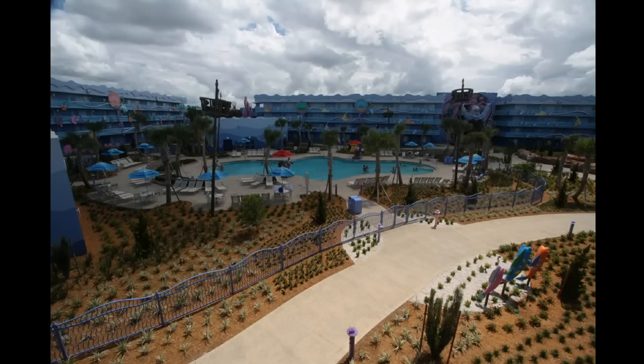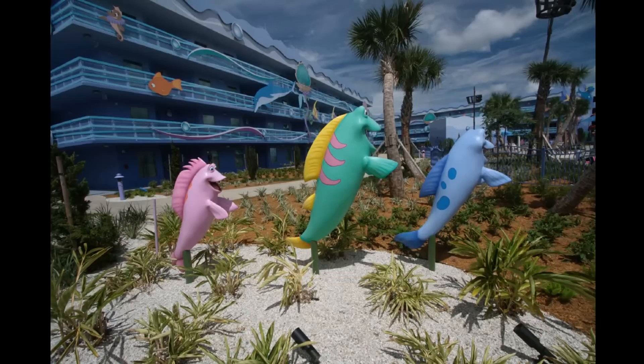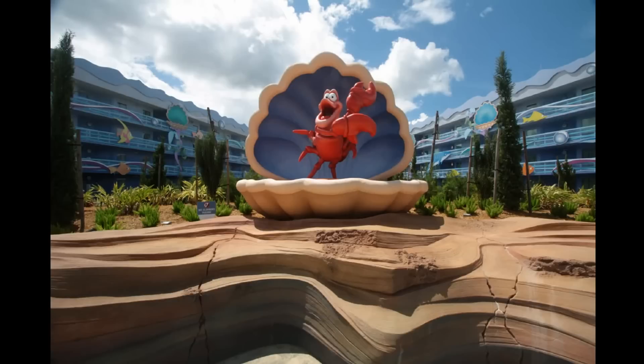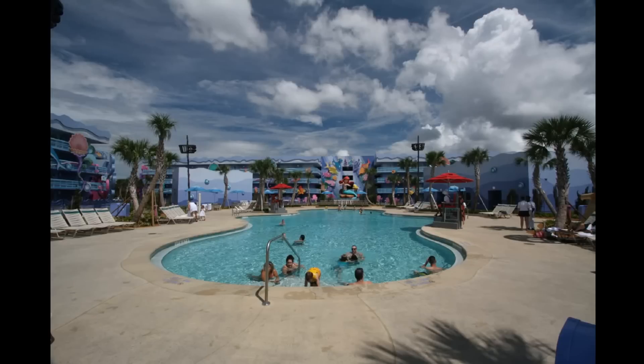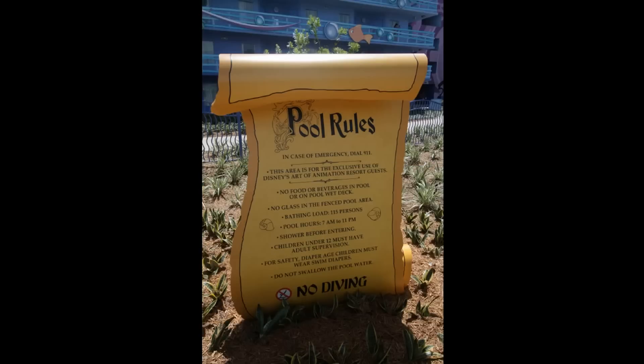From there, we take a glance back outside again to the overall look and feel of the resort. We're going to walk around these decorations just a little bit. And you can see there's a view of Sebastian, which you can go take a picture next to. You're not supposed to climb on him — these no-climbing signs are kind of all over the resort. And over to the pool, where you see a couple of trash cans, not particularly themed, as well as the pool rules on a scroll, though you don't have to sign them.